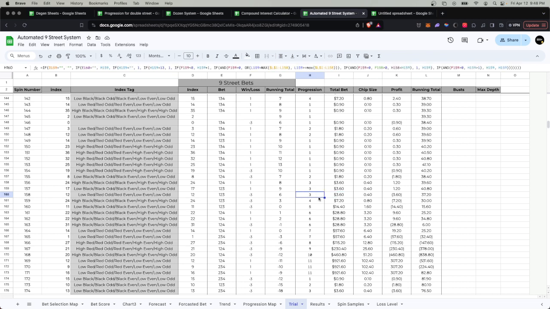which is fine when we win. But see, we lost 3 times in a row after that, which brought us up to level 5, which took us to a $14 bet. And then we went to level 6, won twice.